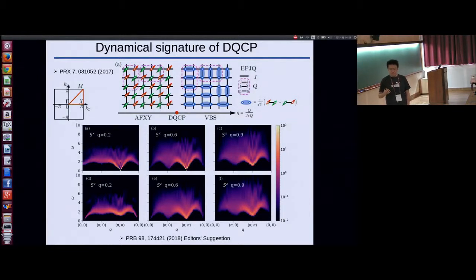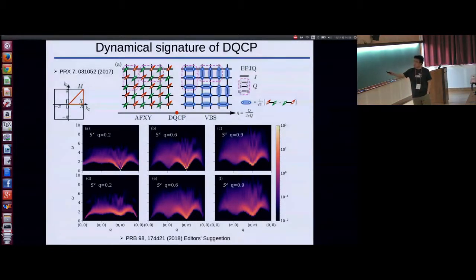So if the spinon is gapless, it doesn't matter which channel you look at, they are all gapless. This is a very unique feature: at the deconfined quantum critical point, you see the signature of spinons. And above the deconfined quantum critical point, you go to the VBS phase, then everything is gapped out because the VBS is rigid. You have to pay some energy to gap it out.